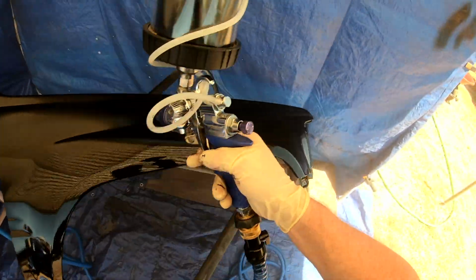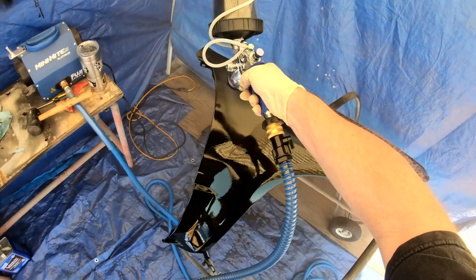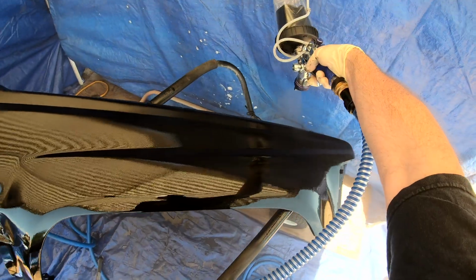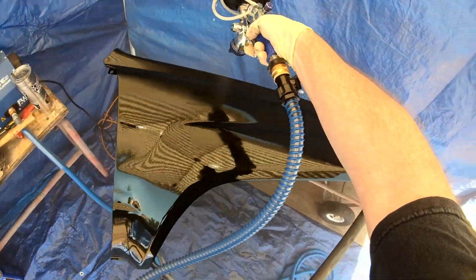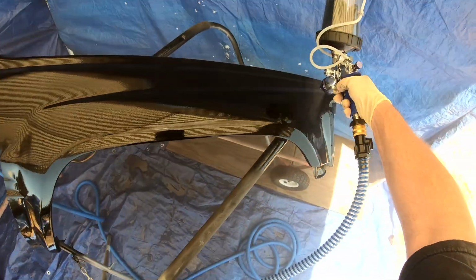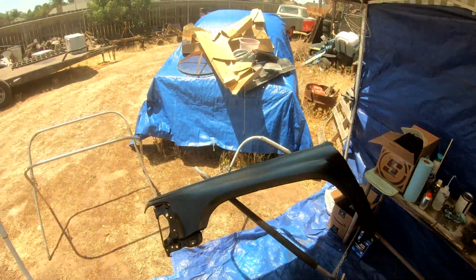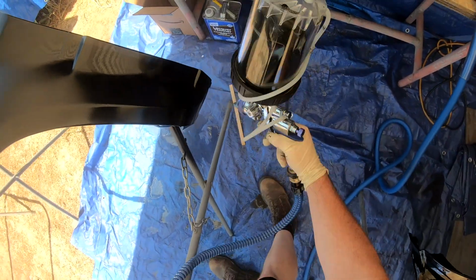So it actually flashed off between these. This is basically the second heavy wet coat on these fenders now. And I'm starting with this fender here, which I think I left off on the other one. Anyway, if they flashed about 10 minutes or so, you could touch them with your hand, your glove, and it was pretty good. It tacked off pretty good.